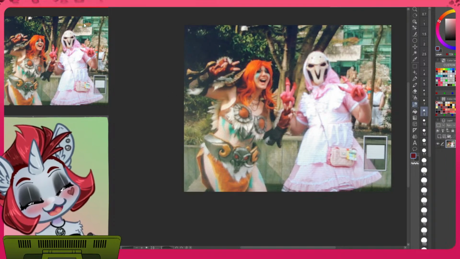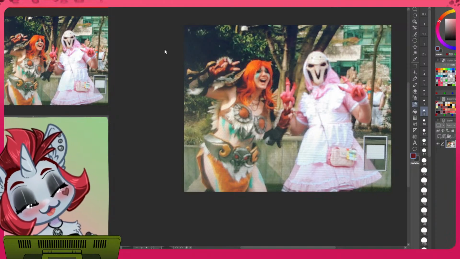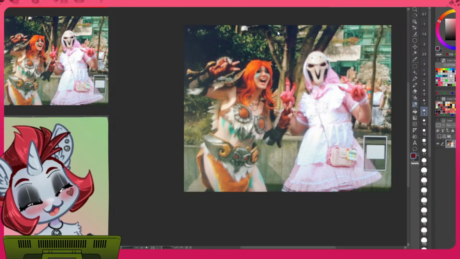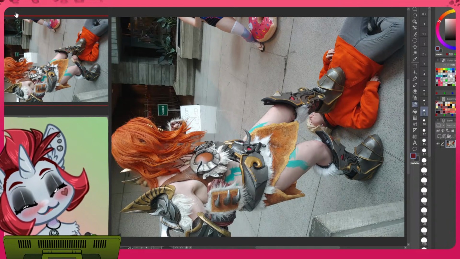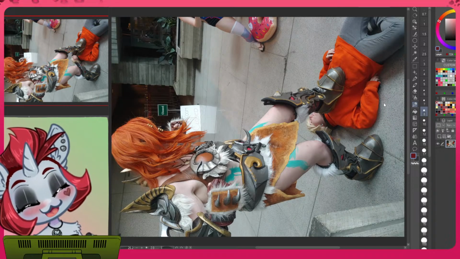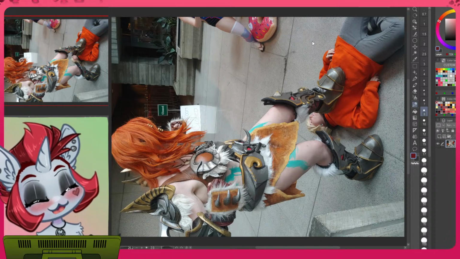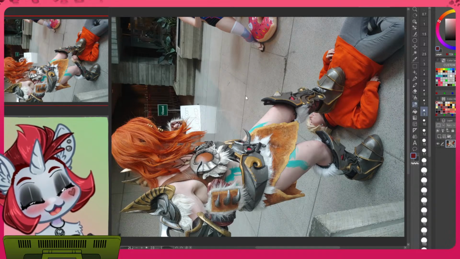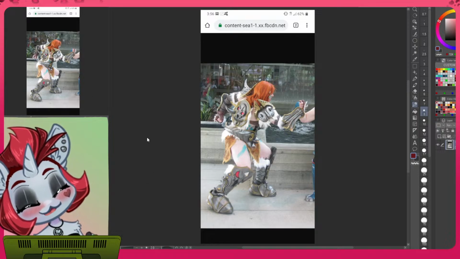Let me see. Do I have any more good ones of the Zarya cosplay? I killed Kenny. Oh, that one's rotated. And then there's one good one where I'm... Hey, there we go. There's the back of the costume. The back plate's also another really sweet one.